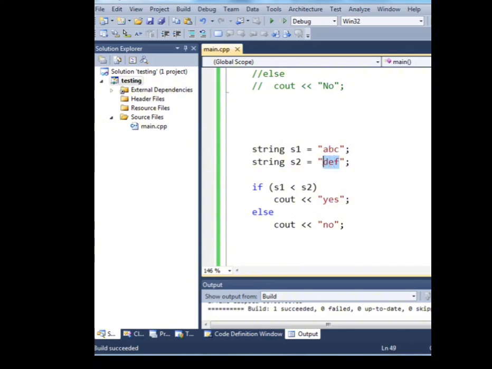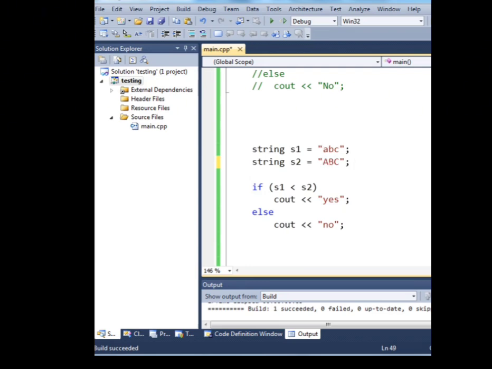Let us look at another example. Let's say a string S1 contains ABC in small case and string S2 contains ABC in capital case. So what will be the output in this case? Since the first character is different, the decision will be made right here at the first character. So whenever it is performing comparison between two strings, the decision is made at the first character which is different in those two strings. Here I have small a and in the second string I have capital A.